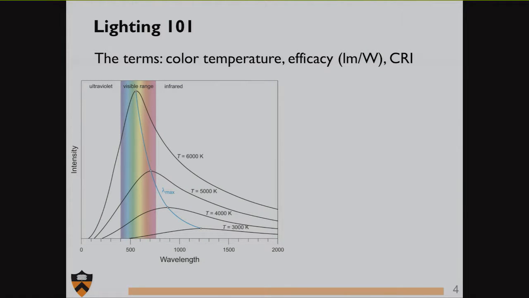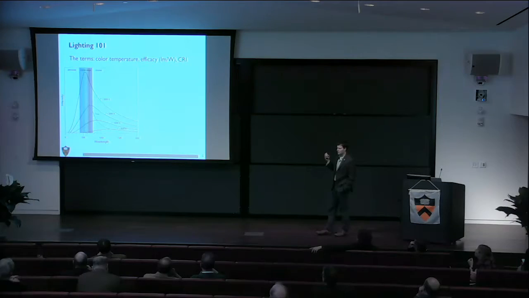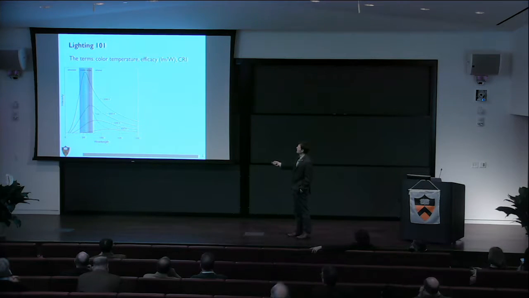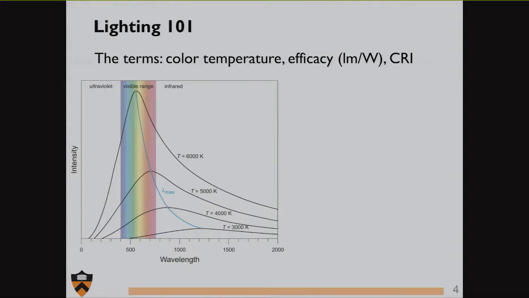Let me give you a lighting 101, what this lumens per watt means. The terms we often use in lighting are color temperature, efficacy or power efficiency using lumens per watt, and the color rendering index or CRI. The lighting industry is centered on comparing the luminaire, the spectral illumination, to that of our sun. Our sun is a black body with a temperature of about 5800 Kelvin.